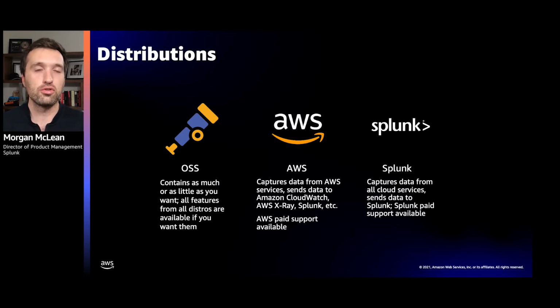With OpenTelemetry, the distributions are generally pretty close to being snapshots of the open source project, because we focus so much on the open source project of making it batteries included, so to speak, or including all of the things that people need right out of the box when they use it. So generally, these are basically bundles of OpenTelemetry and other instrumentation that's also part of OpenTelemetry in a single package that's supported by a vendor.